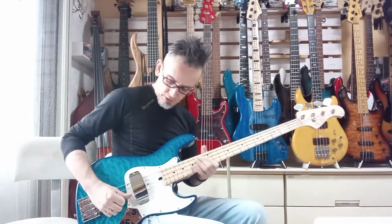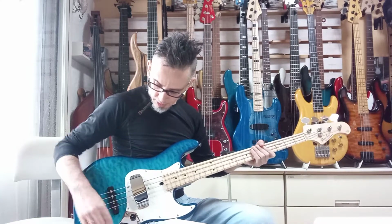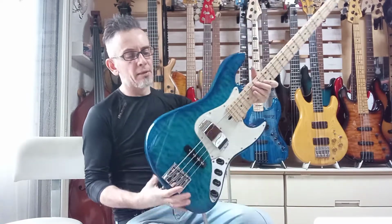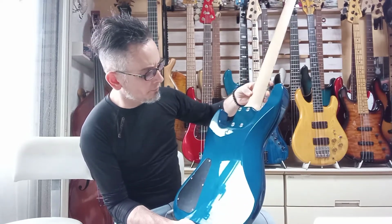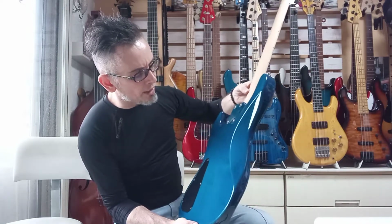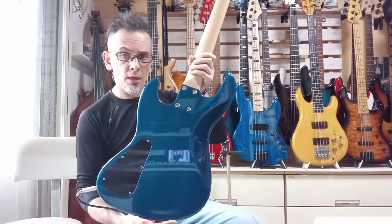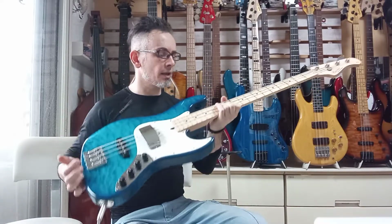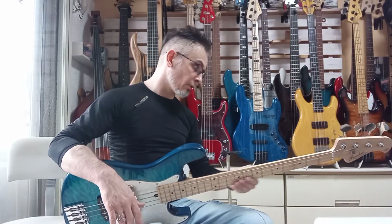HJB4. So this is an Ikebe limited edition model, and this one's quite special with the quilted maple top, and the back is, I believe, some kind of... it's similar to alder in looks, but I don't think it is. These are made in the Philippines. I think the wood that they use is local or native to the Philippines on the body. And then you've got flame maple on a hard rock maple neck there.